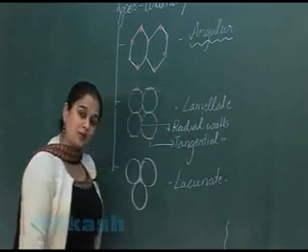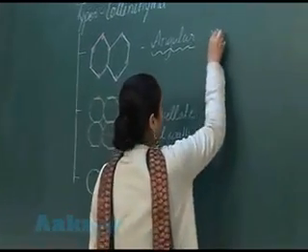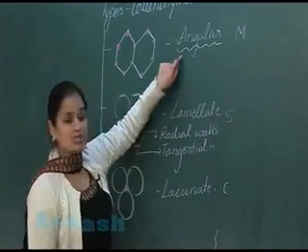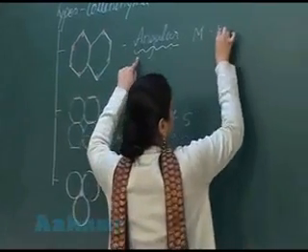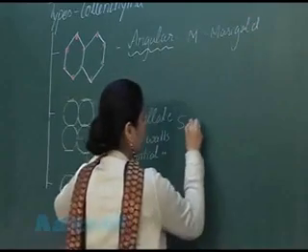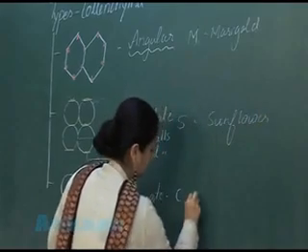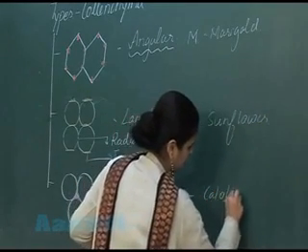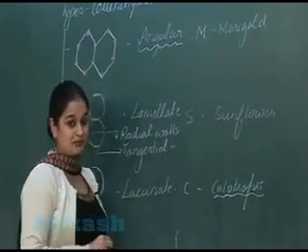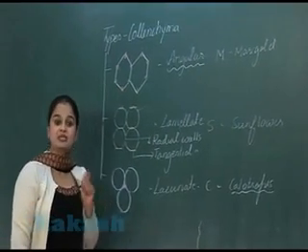Now we are going to cite a few examples for this. Here you learn one code word, MSC. For the first type of collenchyma, the example is marigold, stem of marigold. In the second category, the example is sunflower. And in the third category, C is for Calotropis. Marigold, sunflower, Calotropis: all of them possess collenchyma in the stem.